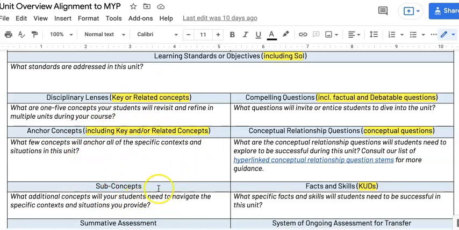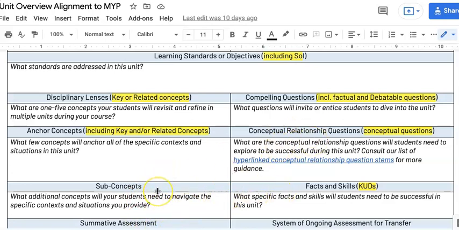So those are some places that you want to put your concepts, and we like to draw attention to the fact that the anchor concepts are the things that we want students to pay attention to, almost like the stars of our unit. If you think about a TV series, who are the characters that show up in almost every single episode? And then who are the friend, the neighbor, the work colleague, something like that? Those are what we would call sub-concepts. They don't show up in every single lesson or episode of the unit, but they do feature in this unit.